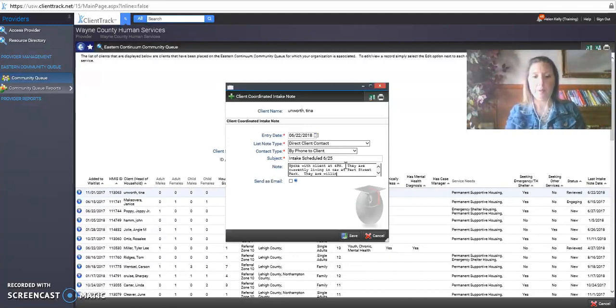They are willing to engage with services and seem to meet eligibility as of right now.